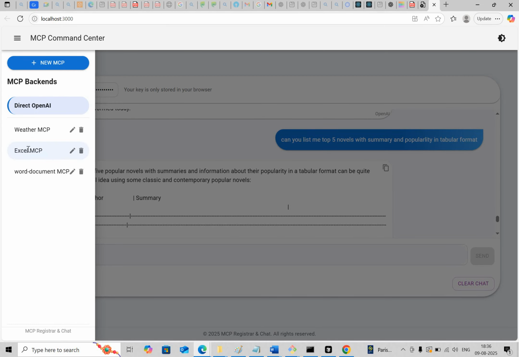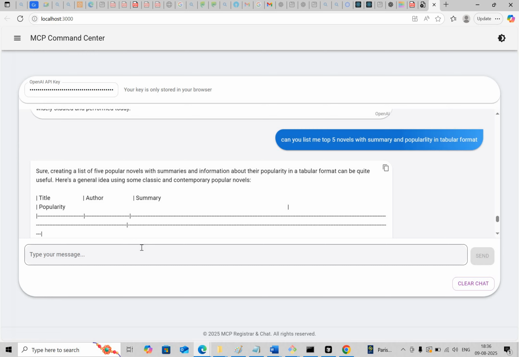I will select Excel MCP and tell it: please write the above information in Excel in my D drive.